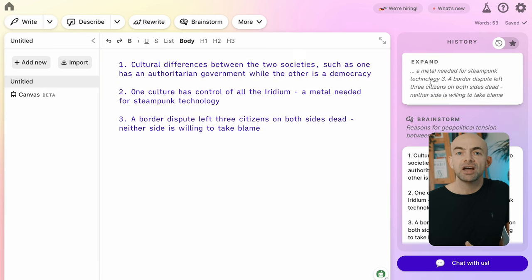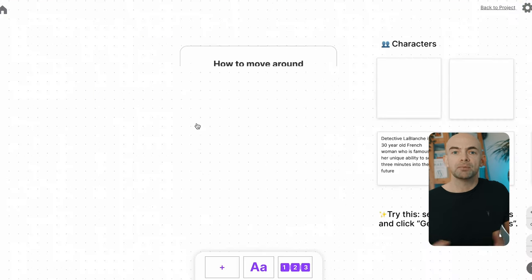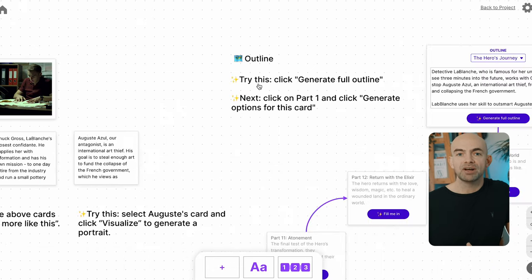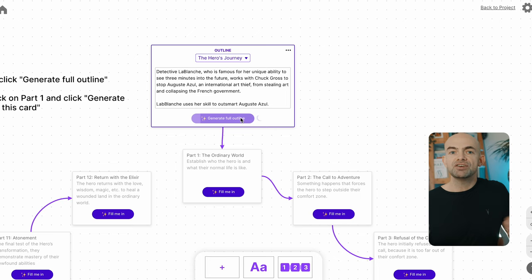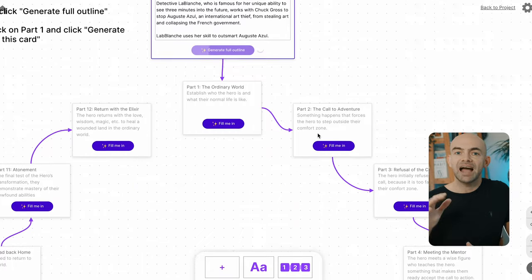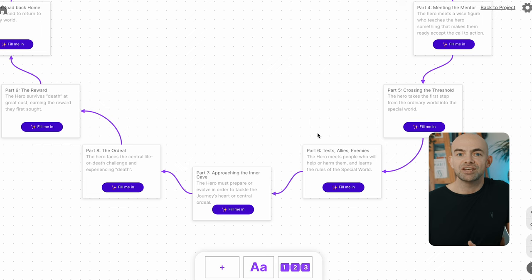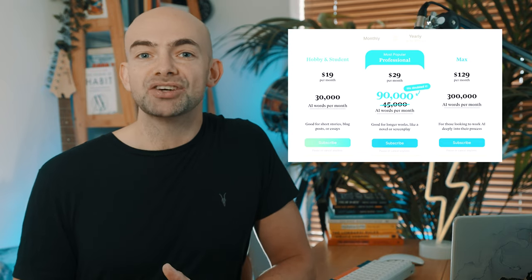PseudoWrite's most unique features come in the form of its feedback, canvas, brainstorm, and visualized prompts. At the press of a button, feedback will give you simulated feedback from a reader persona to check what you've already written. Brainstorm will generate alternative words and character names for you to make your story more engaging, while Visualize will produce AI-generated art from your descriptions. Canvas is a separate brainstorming area where you can generate alternative plot points, character secrets, and plot twists for inspiration and reference, all in one place. If you're looking to write a novel, PseudoWrite is a great choice.